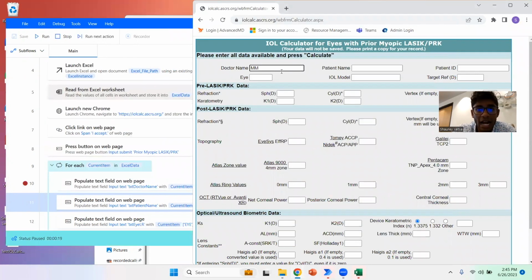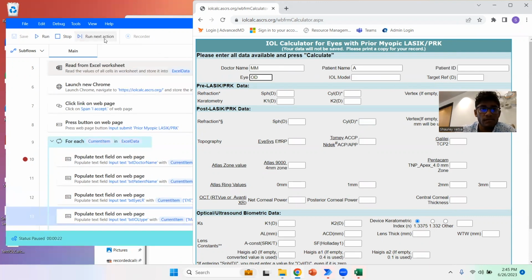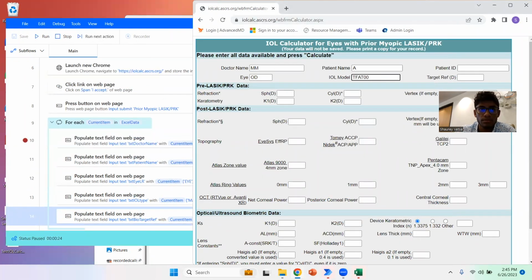And so here, do you see how it pulled from whatever was in the Excel file and we listed as MM for that patient, and it put it in here. The same thing. It's going to show how it pulls the patient name, pulls the eye, pulls the model, and you can even put in numbers.